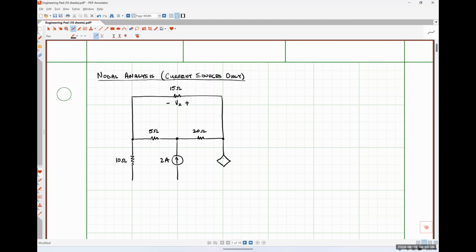And then over here on the right, we're going to have a voltage controlled current source like so. So this is the circuit that we are trying to analyze. And let's go ahead and define a few things that we are interested in ultimately solving for. So let's say that we want to know what the voltage Vx is. We also want to know the power supplied by the 2 amp source. And let's say we want to know the power supplied by our dependent source as well. So those are our 3 goals in solving this circuit. Okay.